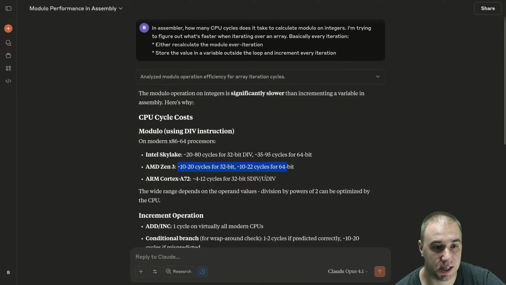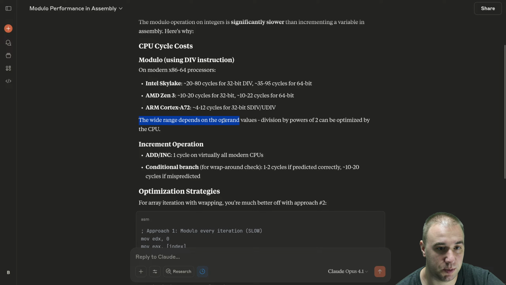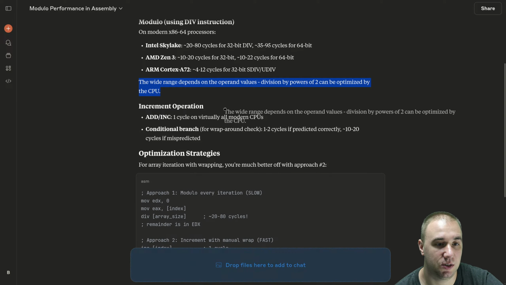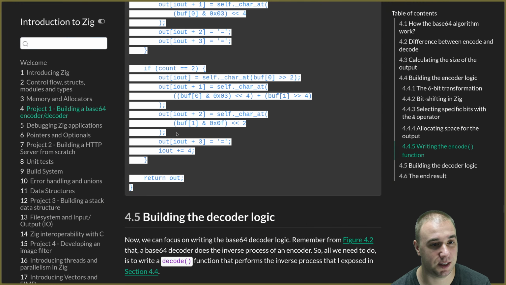Zen 3 is nice and Cortex is even nicer. The wide range depends on the operand values. Division by powers of 2 can be optimized by the CPU. So an increment operation is just one cycle on virtually all modern CPUs. Okay, so it's actually better to have a variable that you just keep incrementing. Avoid modulo at all cost. Okay, lesson learned.